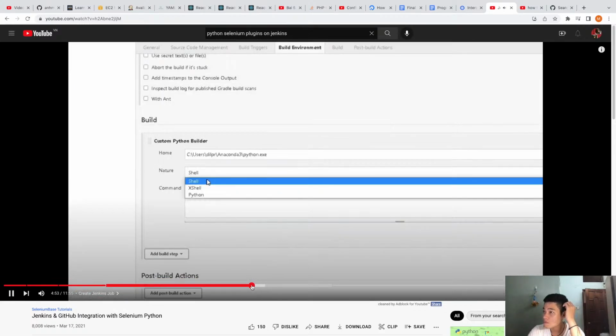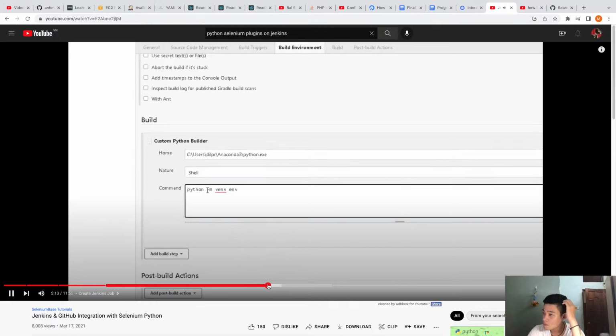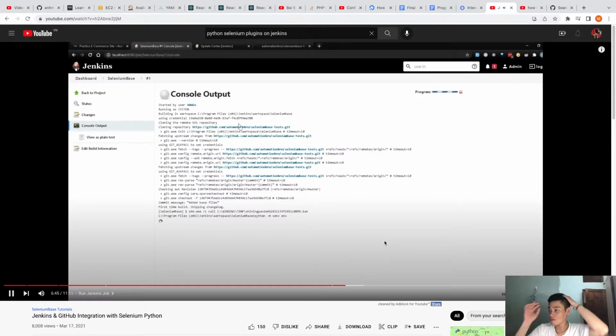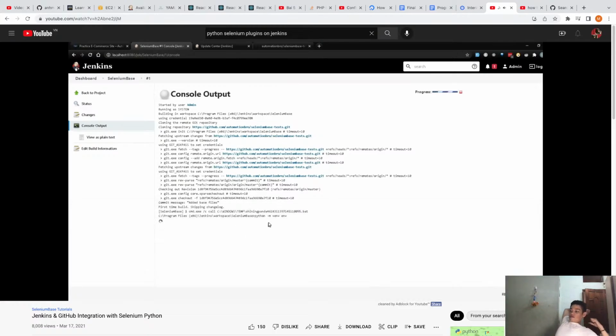You can just search, and then we're going to be using a shell environment to activate the virtual environment file. Trying to clone all of my changes that we have in our repository. It's going to clone that locally over here. And now, as you can see, it's trying to build a new virtual environment. So I'm just going to wait for all of this to finish, and once this is finished, we're going to review our results.